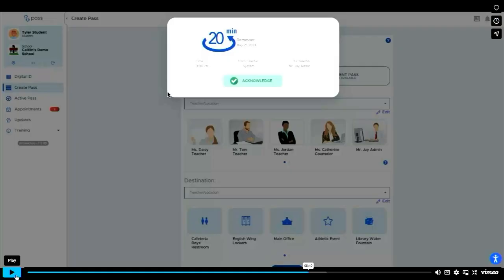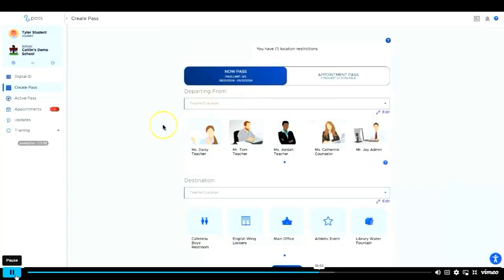And you guys will have the option to set up your notifications so you can decide if you want to receive emails as well. Now, when you get this reminder, this doesn't mean you have to shout out in the middle of class that you have an appointment in 20 minutes. That is just meant to be a reminder for you. You may also choose to get these alerts in the student app by turning on app notifications. Please acknowledge these notifications in your pass system to let your teacher know you are planning to attend the appointment. At the scheduled appointment time, your teacher, whose class you are currently in, will need to approve the appointment pass just as they would any other pass.